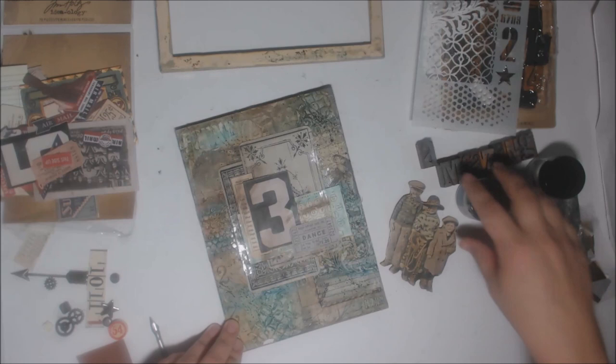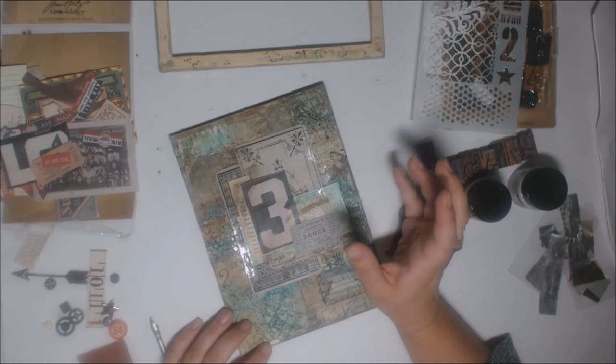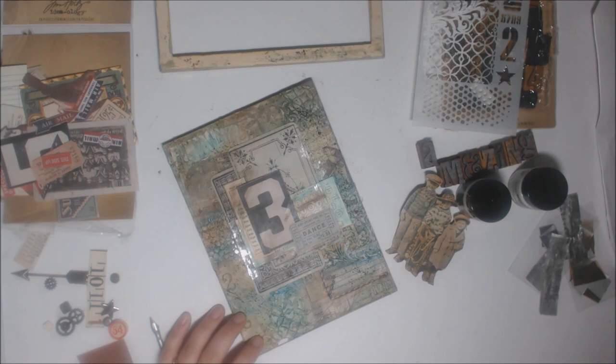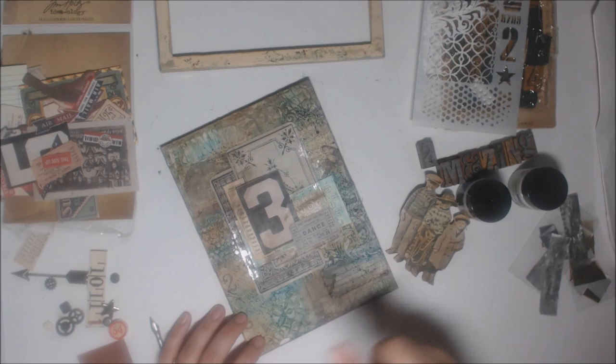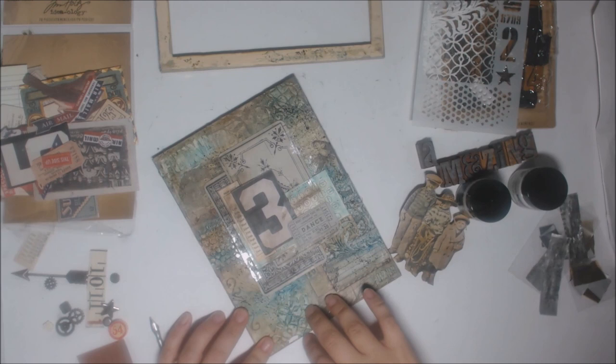Tim liked using a really dark brown. Then he said to go in with your crayons and pick your color palette — not rainbow, but a couple of colors. I picked blue tones and browns. The lady next to me went with pinks, reds, and yellows. You take the crayon, add smudges, then use your finger to smear it in. Here's a video of where my project looked after that stage.